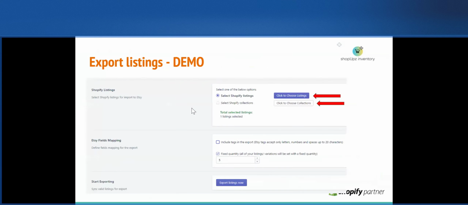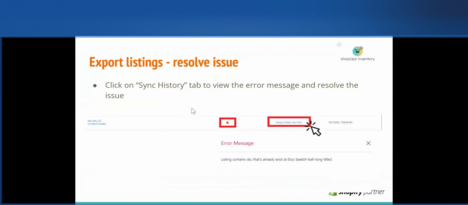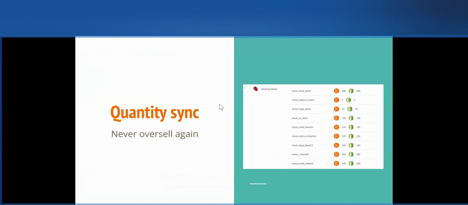Now, those are the export listings. We've talked about the demo, the error messages, I also showed you how an error message looks like. And quantity sync. Okay, so quantity sync is also super important. You want to make sure that your quantities are aligned.